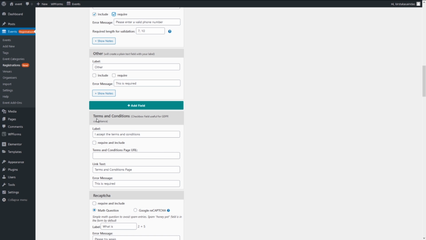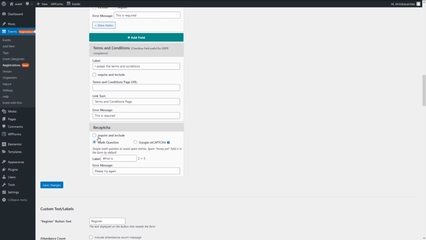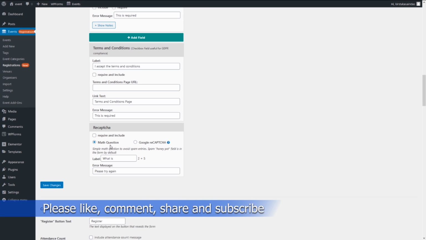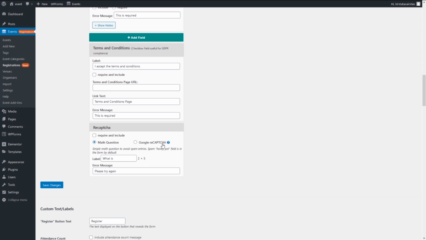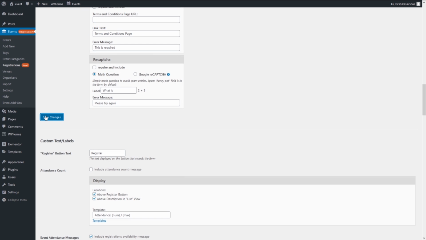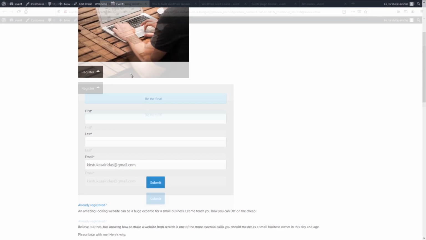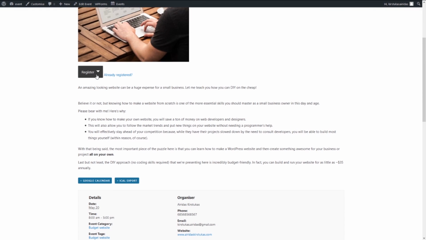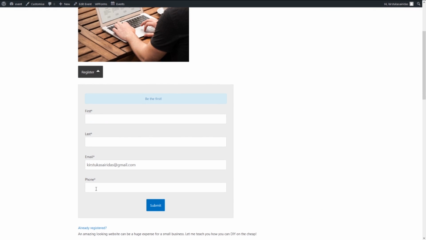You can adjust what terms and conditions will be, basically paste your website page link, error message, and if you want to prevent scams, you can also require and include some kind of reCAPTCHA. You can do this the simple way, or you can do it through Google. I'm going to save it, and then let's refresh the page, and you see the phone field now appears in that form.